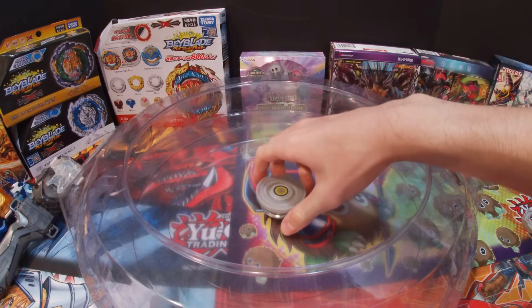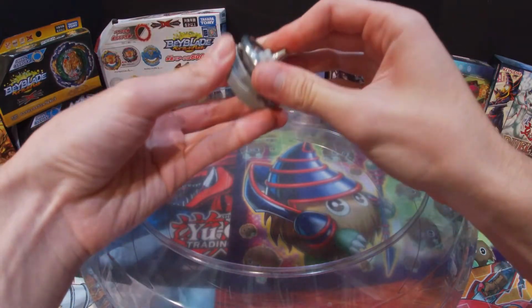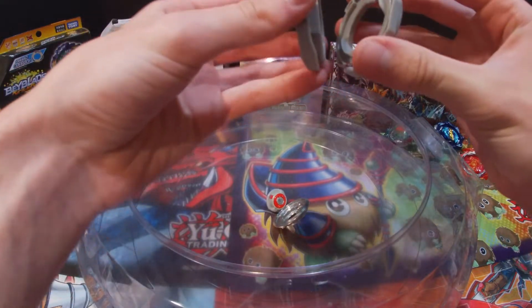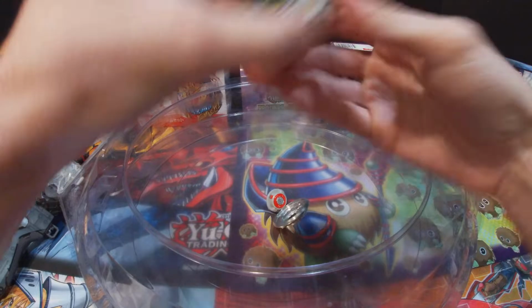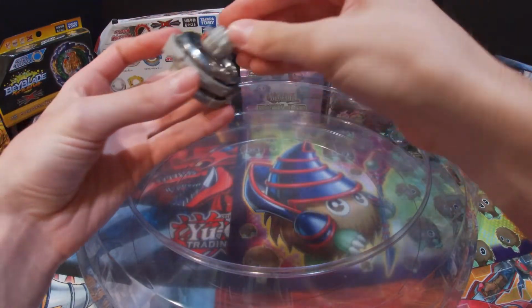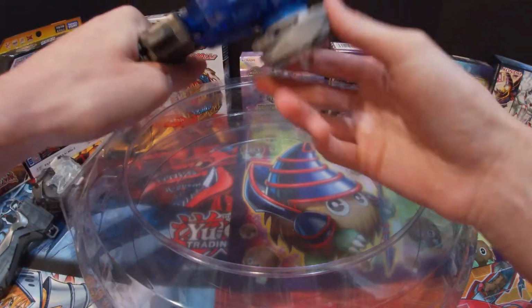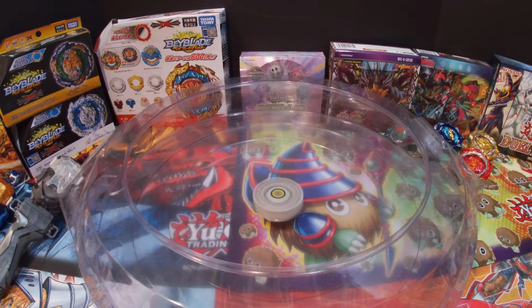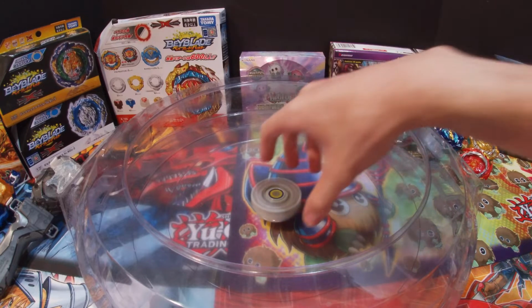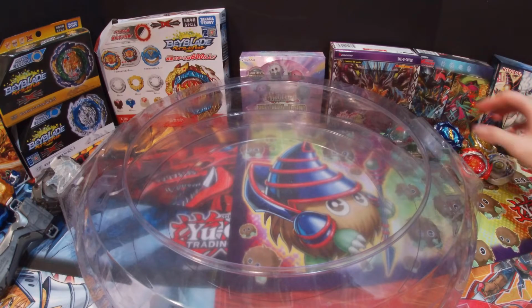But yeah, with it being a stamina type, it's going to stay more towards the center, and it is pretty light. So now we're going to go ahead and put this extra little armor piece on. And now it should have a bit more weight to it. So 3, 2, 1. So yeah, now it's definitely staying more towards the center with all the extra weight on. So there are all the test launches. Now I'm going to move on to the battle.